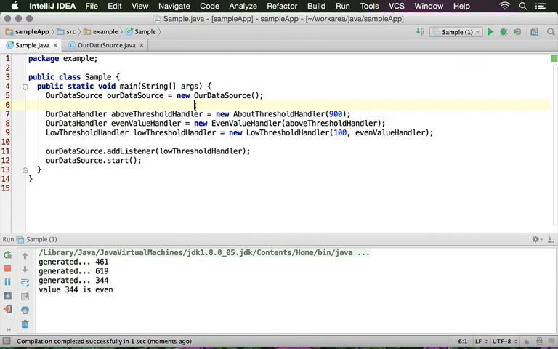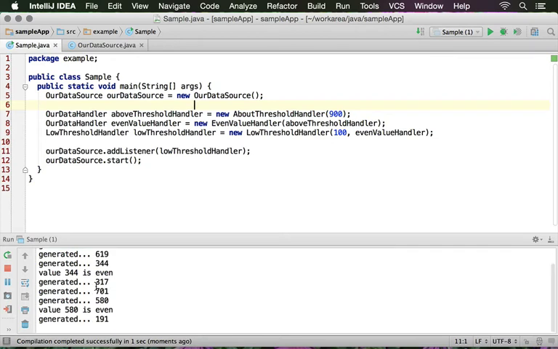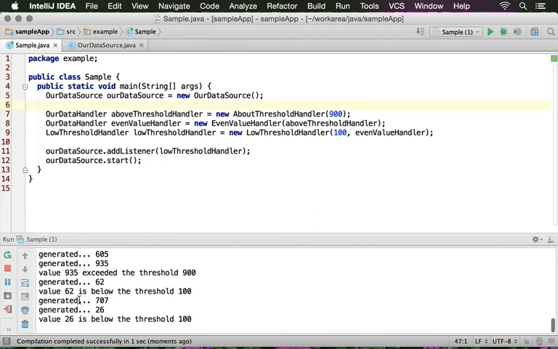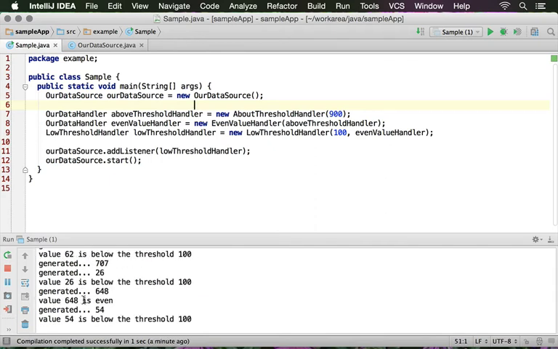Well, there we are generating some values, and notice that the minute the value is even, it reports it. But when the value is really below the threshold, even though it's even, it was handled by the low threshold. If the value is a large value, the above threshold will handle it, like 923. You can see that it propagates and goes through. That's again a high value threshold. But if you ever receive an even number which is high, you would notice that it's never handled by the high threshold, but by the even handler itself.